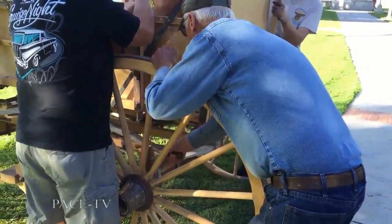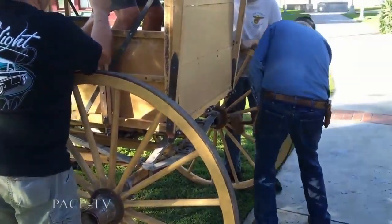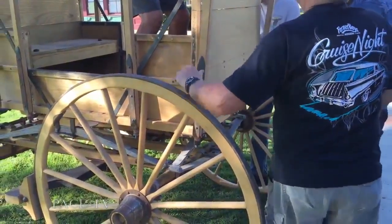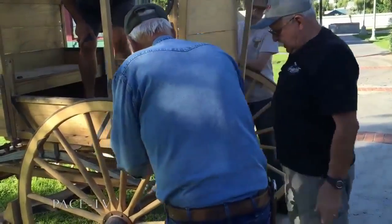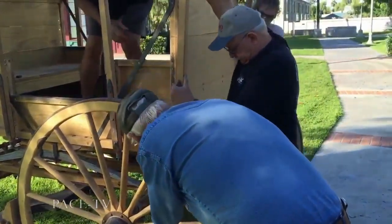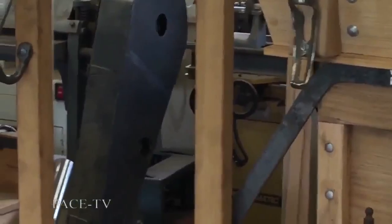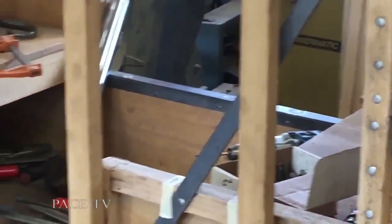Why? Is that so you can get it in and out? Get it in and out of the building, yes. Well, that must have been kind of interesting to figure out how to do. Yeah, but it worked out fine. And if you notice, everything here is all riveted together. This whole body has steel inside it, and then everything has been riveted. Back in the early days, rivets were used extensively. They were cheaper than nuts and bolts, and they didn't come loose.